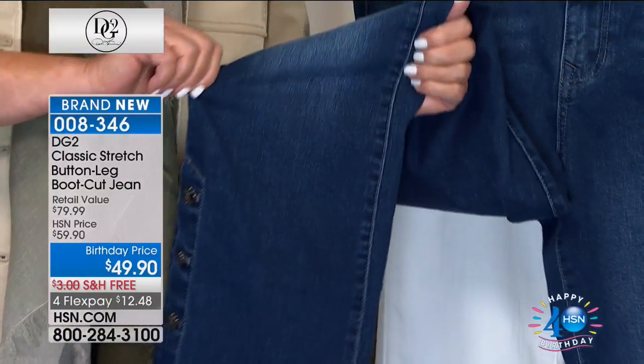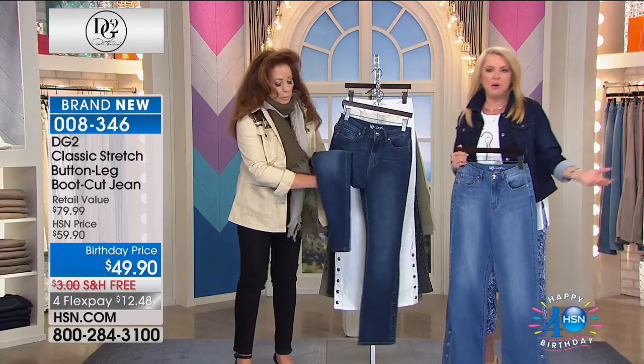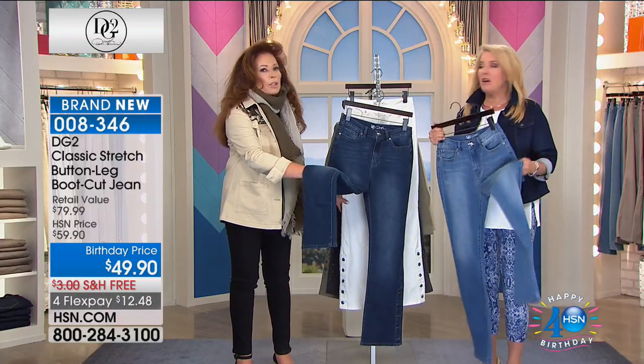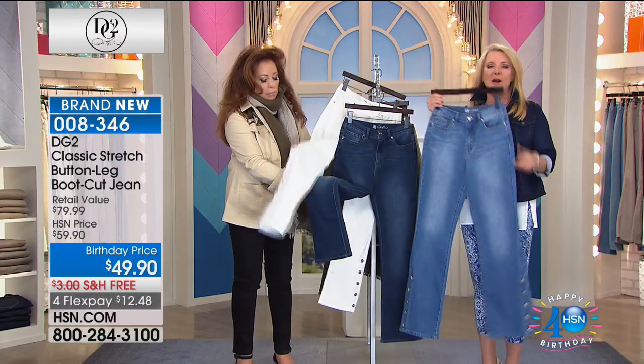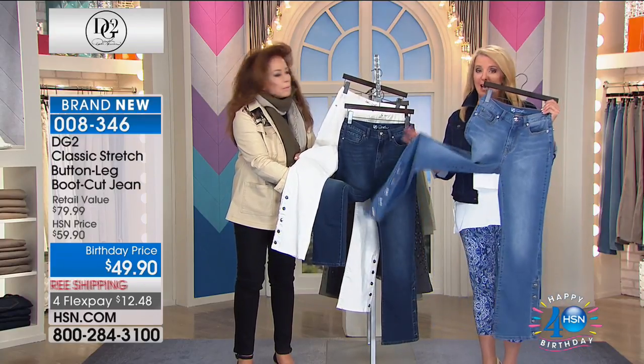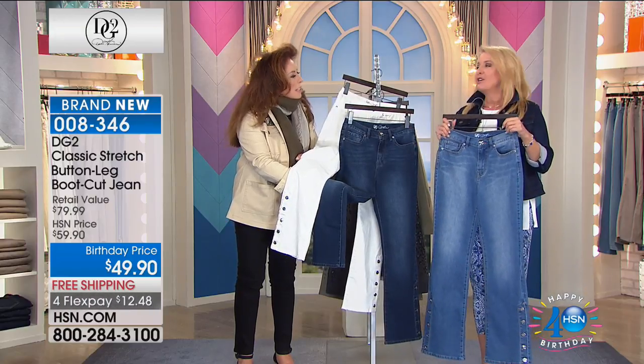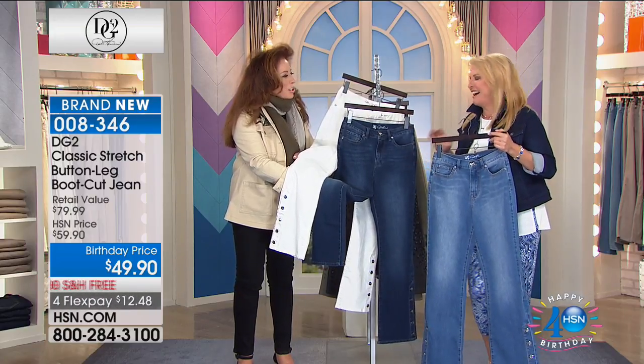But I think what's really unique about this is you go, oh my gosh, those are such hip jeans. They look so cool. How can I wear jeans? I haven't done it in years. Oh, you can with DG2. And look at the three great colors. Now, I've got to give you a warning. Chambray in this kind of design, I know it's going to fly. So if you love that chambray, it has that whole retro look, doesn't it? It has such a good vibe to it.